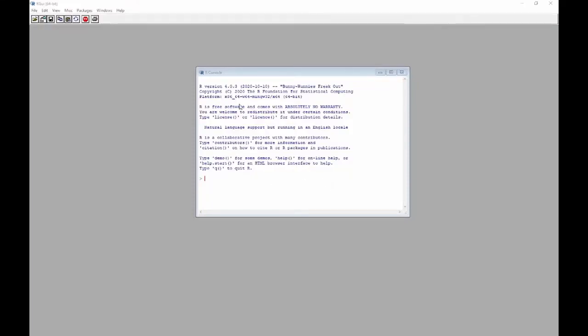So this is exactly where we were before. Here is that greater than sign, which is going to be the command prompt for R going forward. And all you have to do is type 1 plus 1, okay? Type the commands at that command prompt and then go ahead and hit the enter key. Now what comes up is you're going to have that line number within the brackets, and then the result is going to be there next to it.